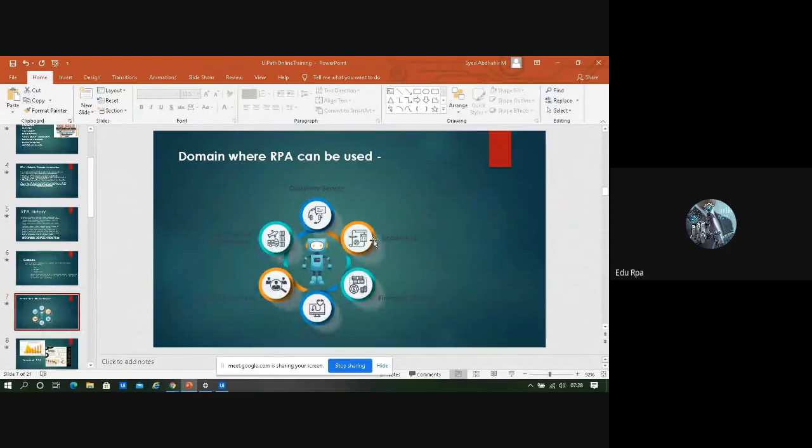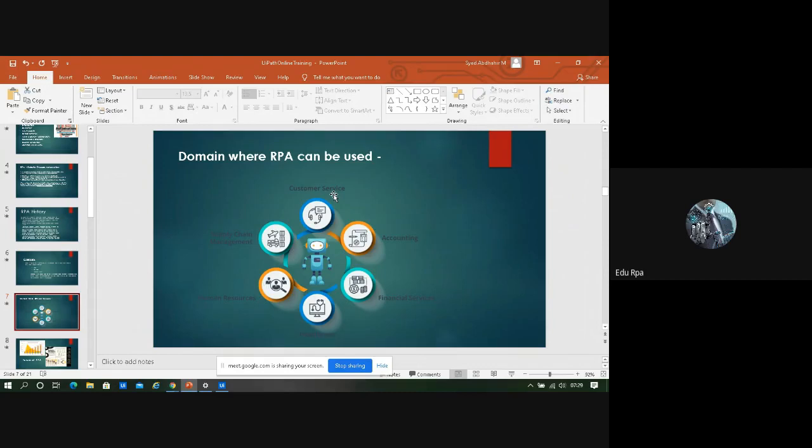So what are the domains that we can automate? The first one is customer service. Customer service covers email and chat service, and we can even make a chatbot to reply to the customer, and there is an option to make a bot talk like a representative. Accounting, meaning Tally. If you want to look after some customer data, those things can be easily managed via RPA.